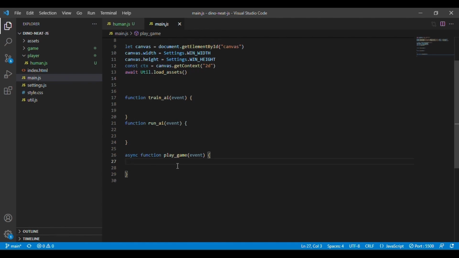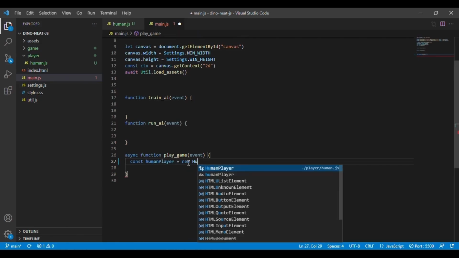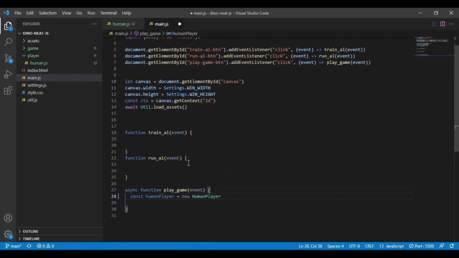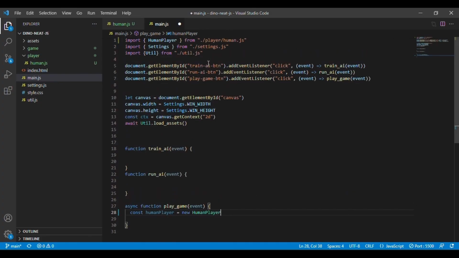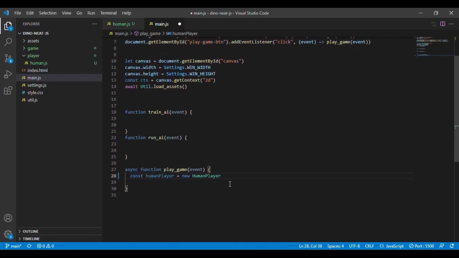So here we'll create an object of our human player and then invoke the play method. So let's say new HumanPlayer, it's been imported. Let's call the play method, humanPlayer.play, and we'll pass the context.